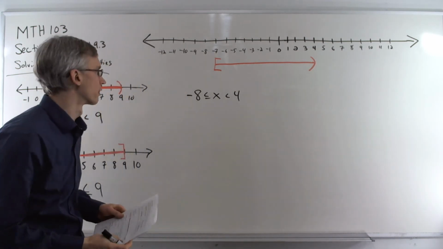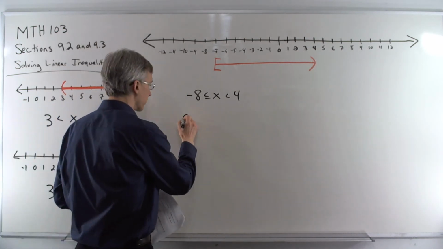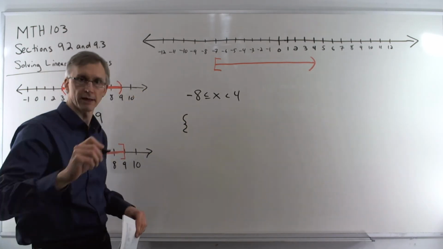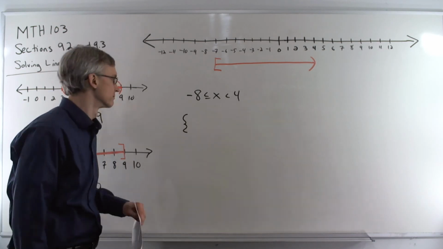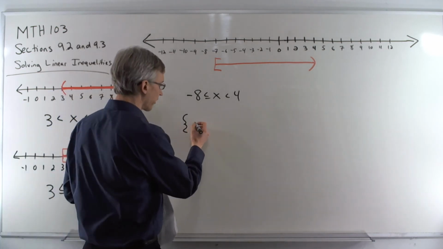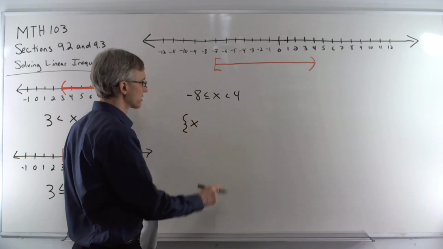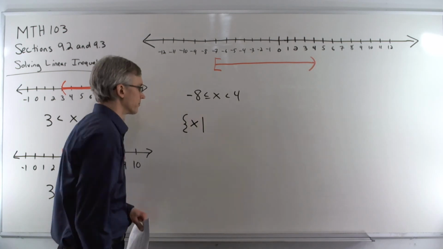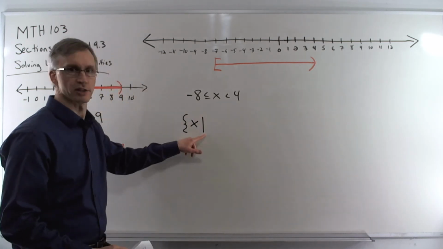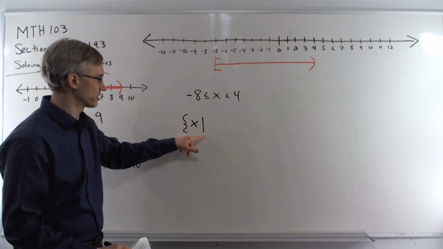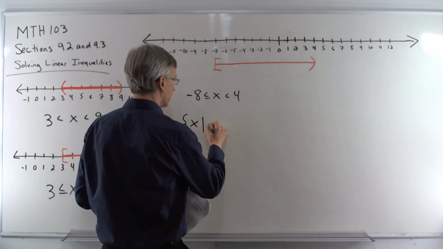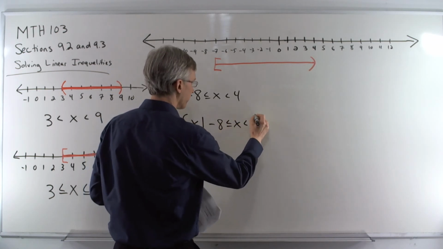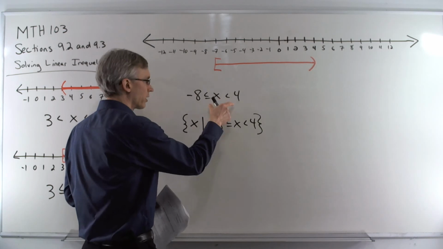All right, set builder begins with a curly brace. These are a little hard to draw, so if you just make some kind of curly looking thing, I'll know what you mean. Next, we announce the variable we'll be using. So we're using x, so x goes here. And what follows then is a vertical line, and this is read as "such that." So all values of x such that x is between negative 8 and 4. So you just take your inequality and stick it in there.